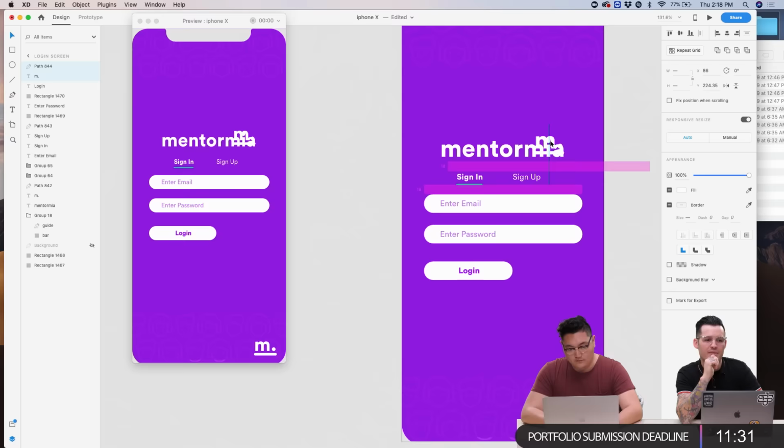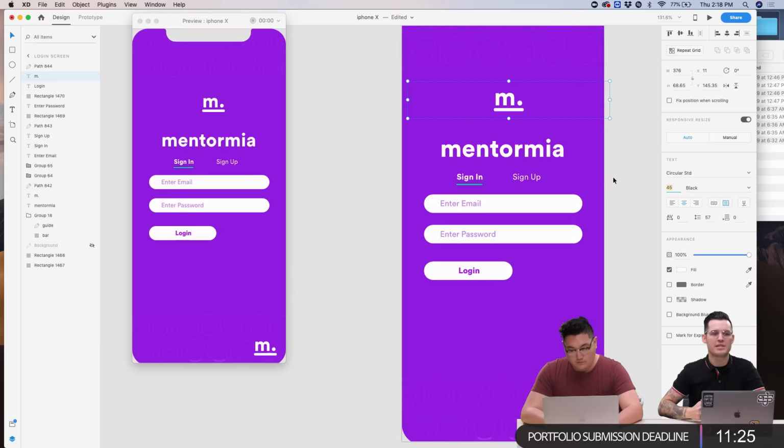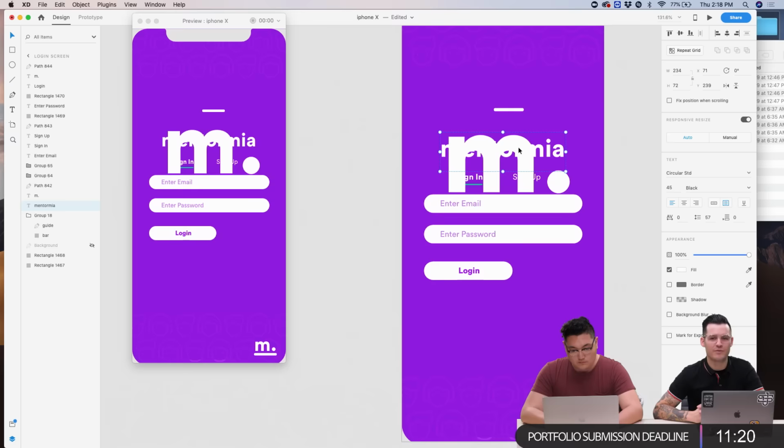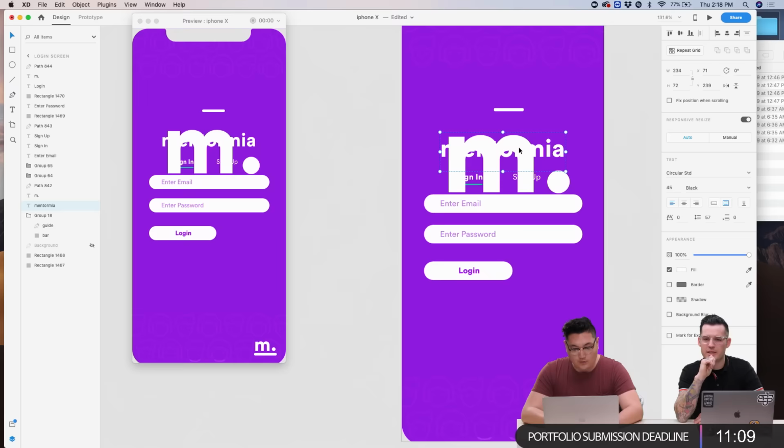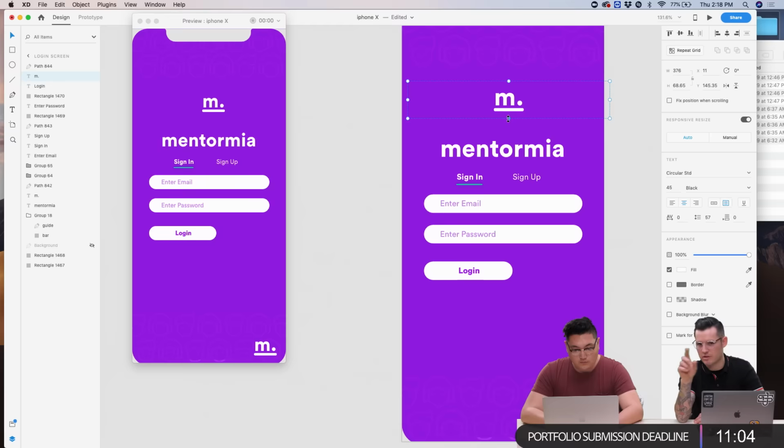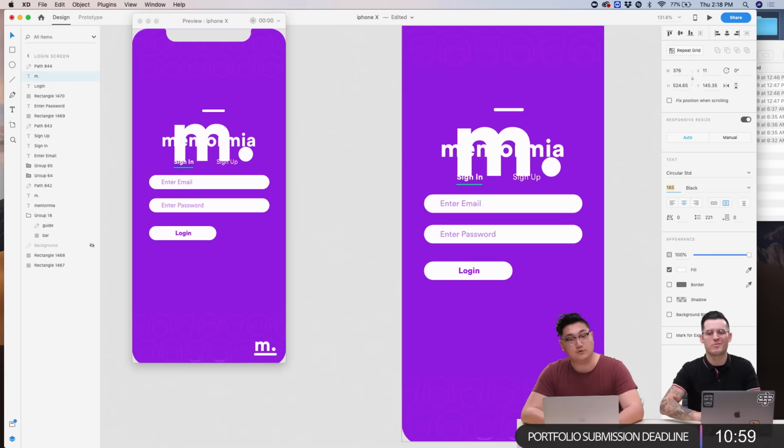You might not need a sign-in label, Michael's saying. You might just need to have sign up at the bottom, right next to the login button. That's a different way of doing it, right? He's saying you have the two tabs where you can flip over from sign in or sign up. His recommendation was that you could possibly do just the sign-in input fields, and then have some sort of link at the bottom that says don't have an account, sign up. That's always an option. That's a good option. I could do that.